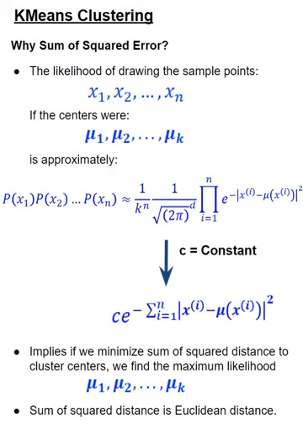And it is worth noting that the sum of squared distance is also called the Euclidean distance. This is why K-means by default is using Euclidean distance as its distance measure. It is also worth noting that if the data generating process had an exponential distribution, then our derivation would have been different, and we would be using a Manhattan distance instead of a Euclidean distance for the maximum likelihood solution. Okay?